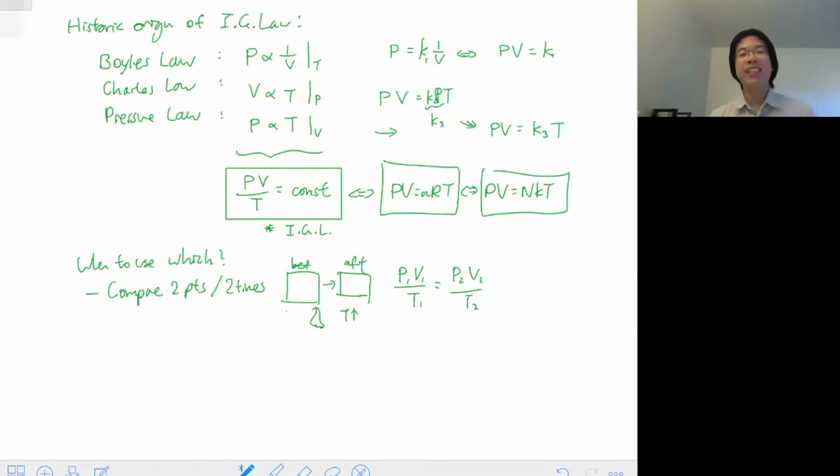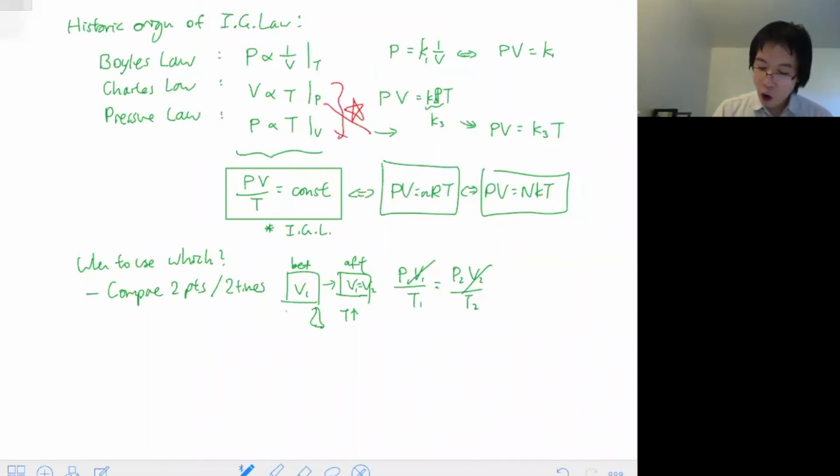So I told you this skill will come back, right? Every now and then in physics, you will see it. Sometimes it's not just A equals B, it's A, B, C, D, E, F equals constant, right? So these types do come, and you use it this way. Let's say if you fix the volume, so V1 equals V2, then you can cancel that out, and you can do a lot of problem solving with that. Now, a caveat over here, put a star over here, and remember one very important thing.